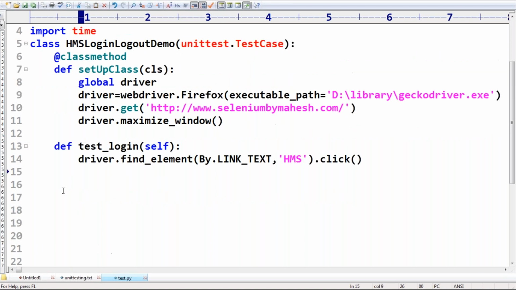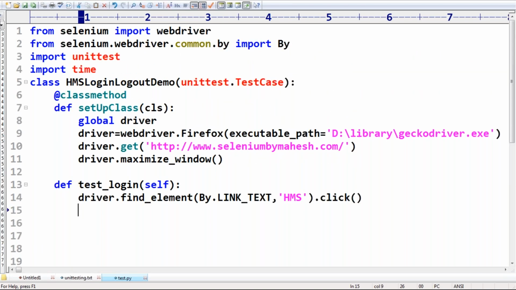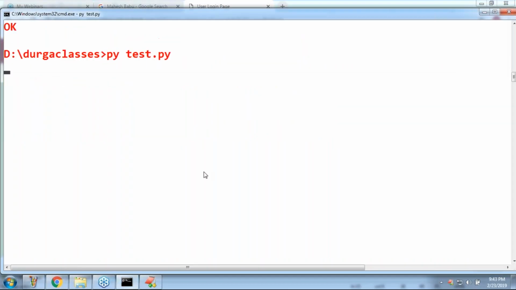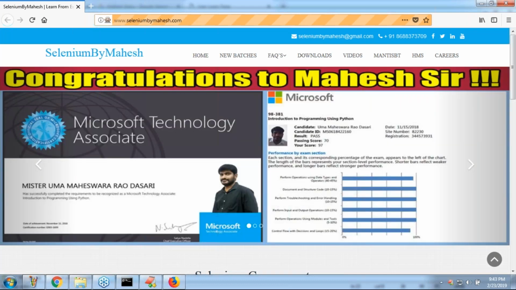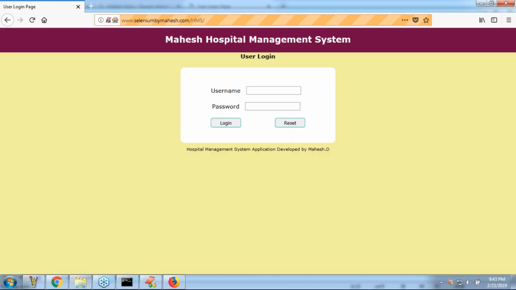Now, sir, let me execute this code. Can you please observe? Now Selenium by Mahesh.com, and the HMS link should be clicked. Yes, perfect. It's coming up to that, sir.